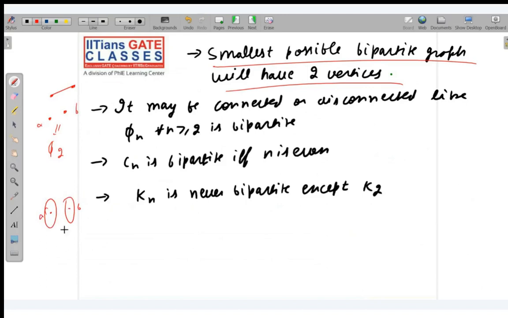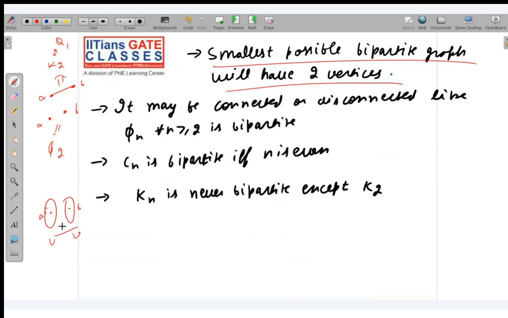You should be able to divide the vertex set into two disjoint, non-empty, independent sets. So we have divided. That's it. Game over. Every edge should connect from U to V. There is no edge, no problem. So phi 2 is bipartite. Similarly, this is what? K2. K2 is bipartite. And this is also Q1. Try to remember all these things. K2 and Q1 are the same thing. You can take it as A and B. And this is also bipartite. This is phi 2. Phi 2 is also bipartite.